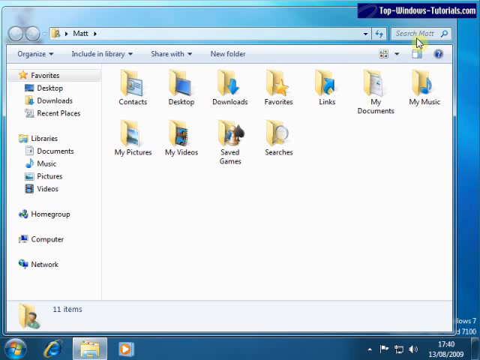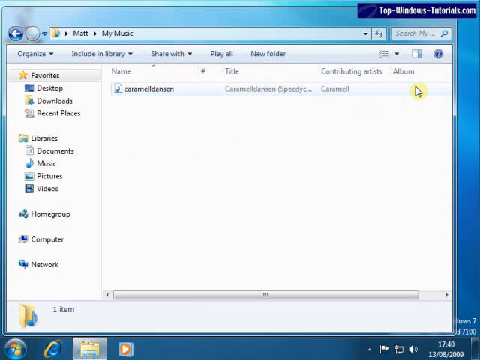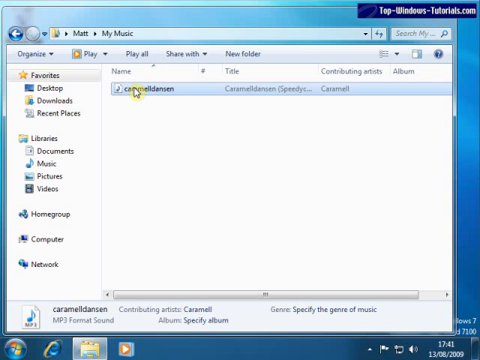Then, as with Windows Vista, there's the built-in search tool here. Below that, we have a toolbar. This is a context-sensitive toolbar, which means it changes depending on the type of file or folder we are working with. Let me give you an example. I'll open up my Music folder by double-clicking on it. See how the toolbar has now changed? I can play all music in this folder, though actually there's only one song at the moment, and if I click the song once with my mouse, the toolbar changes again.